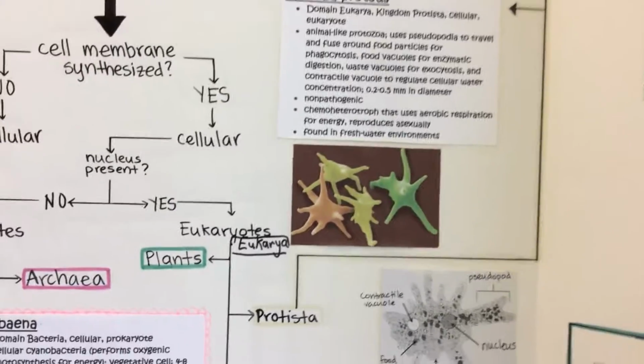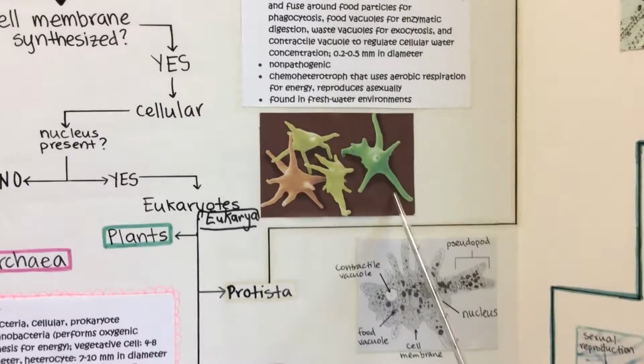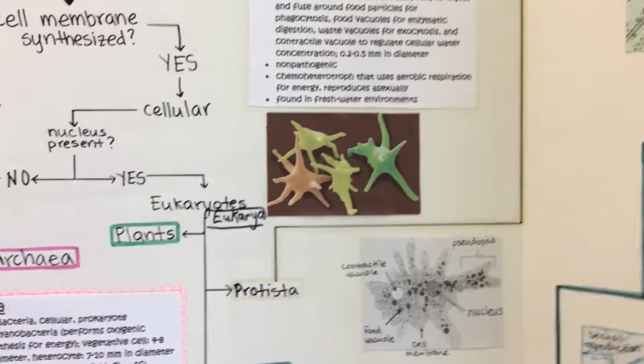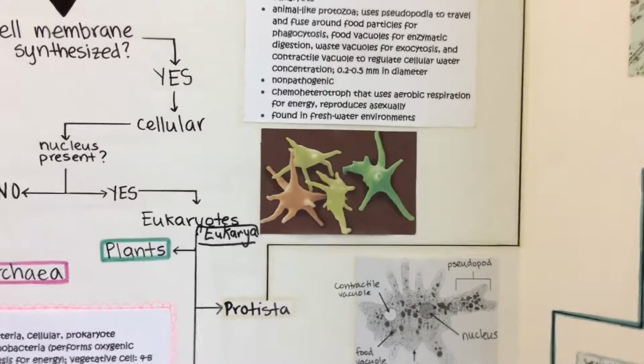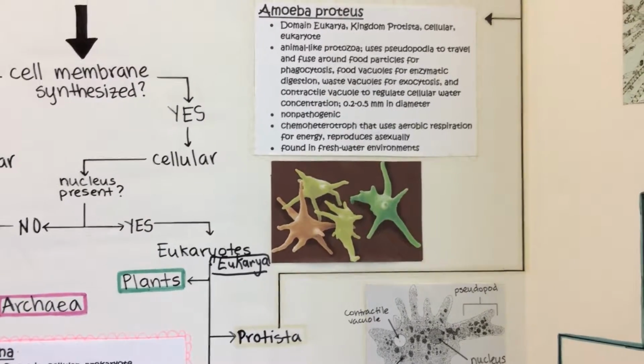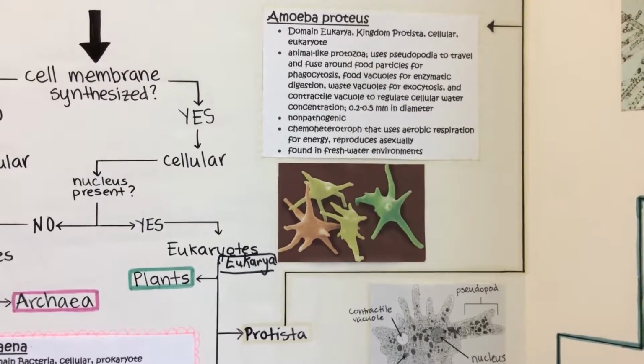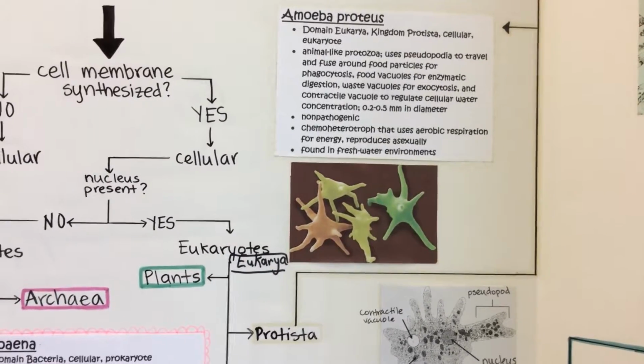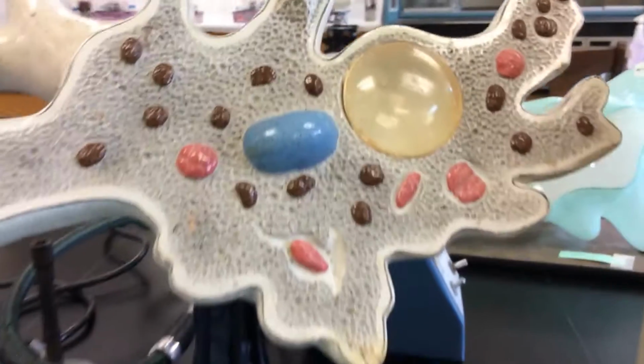And you can see all these beautiful little cytoplasmic membrane extensions. These are called pseudopods, false feet, and they are used by the amoeba to crawl over solid surfaces. They're also used in the process of food acquisition, the process called phagocytosis. And we've got an amoeba model here, so let me see if we can just take a peek.